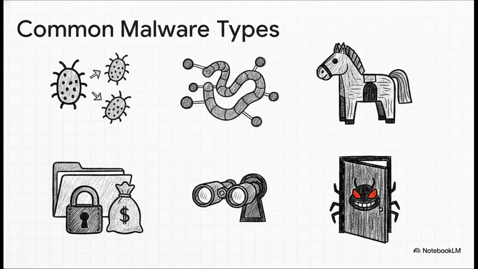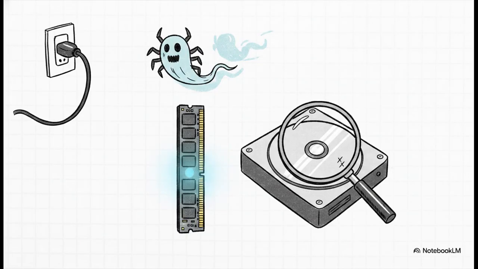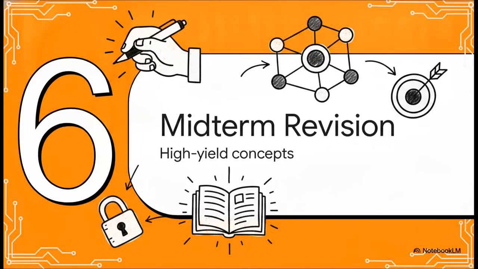Identifying these behaviors gives us our IoCs, indicators of compromise, which basically act as the digital fingerprints alerting us that a system is infected. Now, consider fileless malware. This ties perfectly back to our very first topic on volatile data. Fileless malware resides entirely in active memory, the RAM. It leaves absolutely zero footprint on the hard drive. Because there's no saved file to easily reverse engineer, static analysis is often completely useless here. Investigators have to rely heavily on live dynamic analysis to catch it before a cold boot wipes it away forever. It's super sneaky.